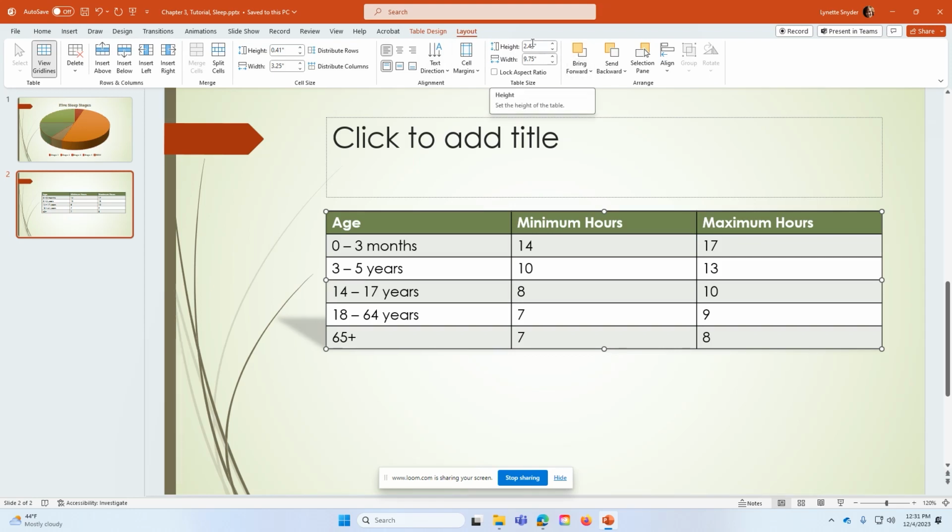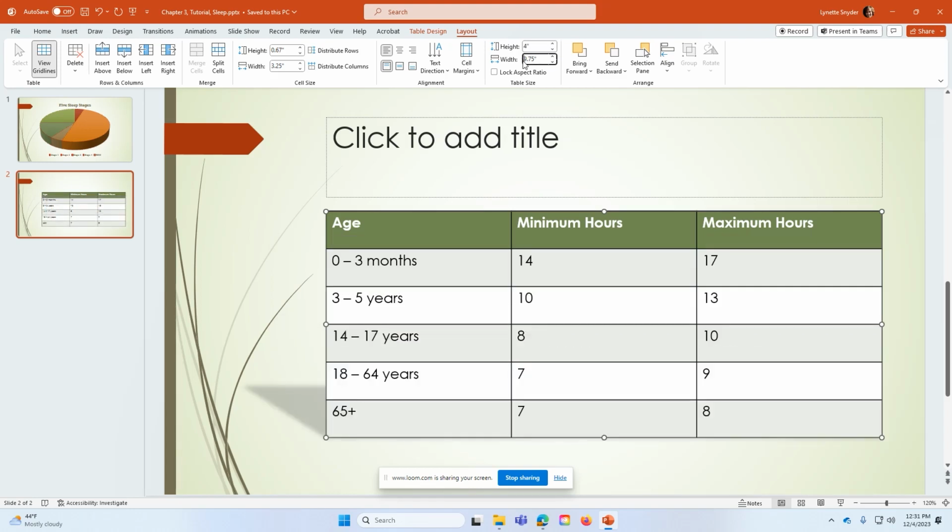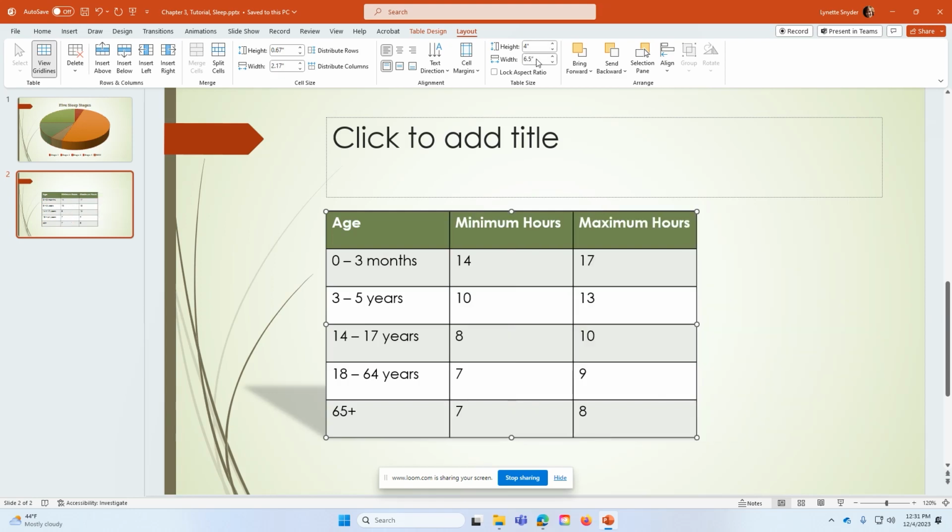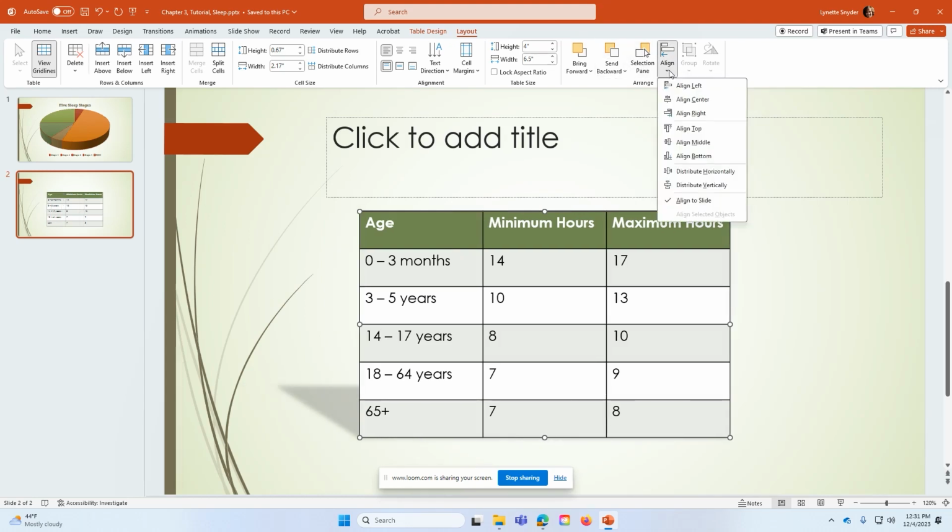And we're going to change your height to 4 inches, and your width to 6.5. Then we're going to click the border of that table again just to make sure we've got the whole table selected. And we're going to align this table center. No, wait, we do not align middle, just center.